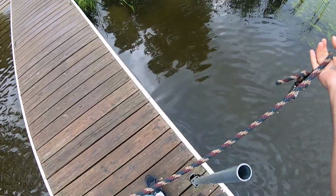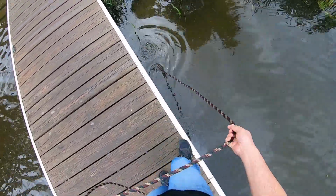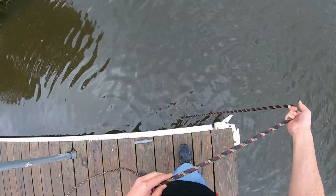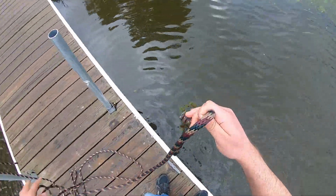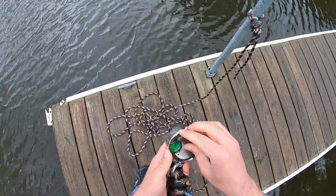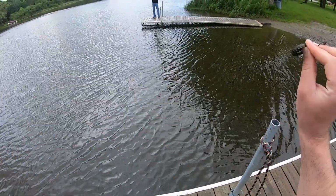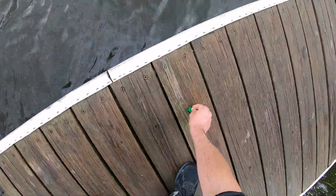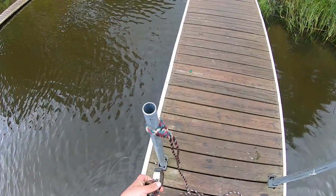We're gonna kind of run it along and see if we can get anything from under the dock here. There we go. Got a hook and a bottle cap, a beer cap, a Heineken. We'll start a pile right over here. I didn't bring my bucket out. We'll have to probably go get that in a little while. Let's try this.